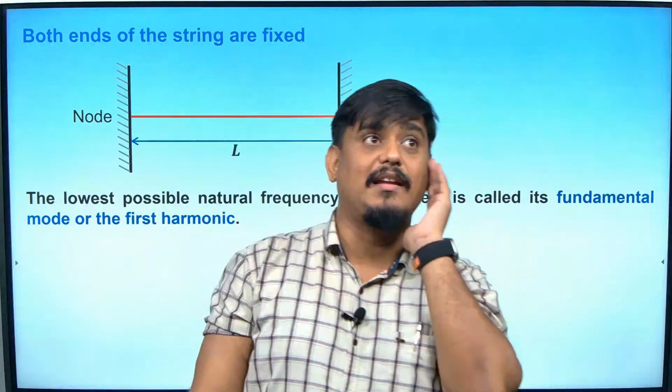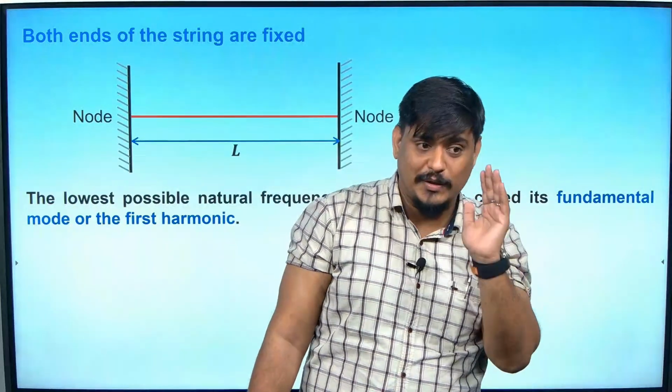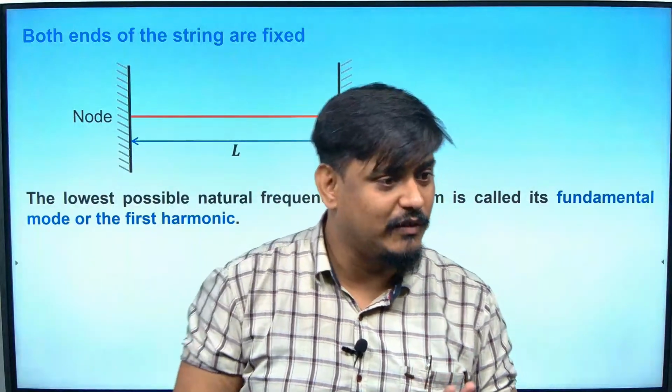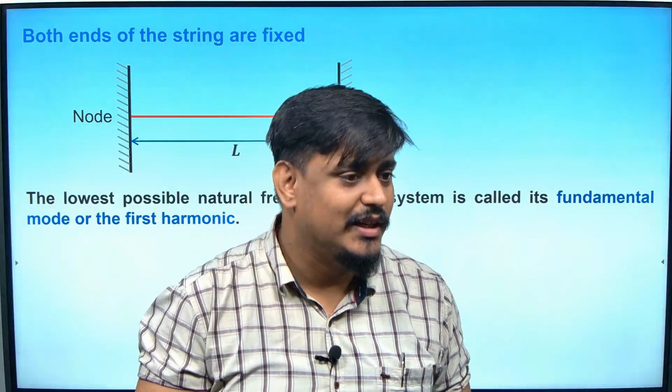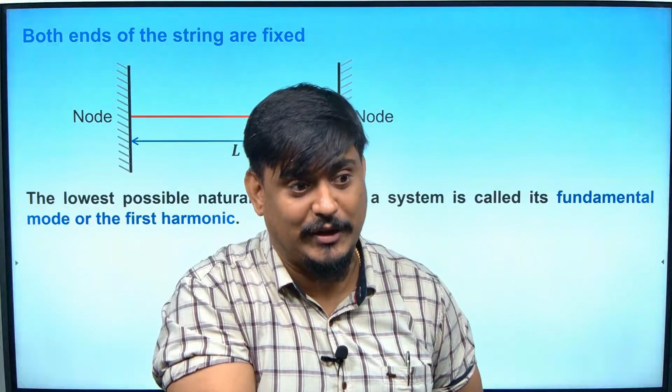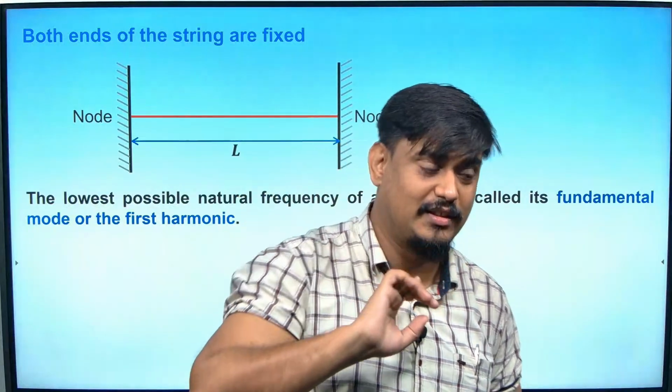So be very clear in that. Which is the overtone? What is the frequency? What is the harmonic? Be very clear in that. A question will come, they'll ask, find the 6th overtone. The 6th overtone means what they are asking to find? The 7th harmonic. The 7th harmonic.